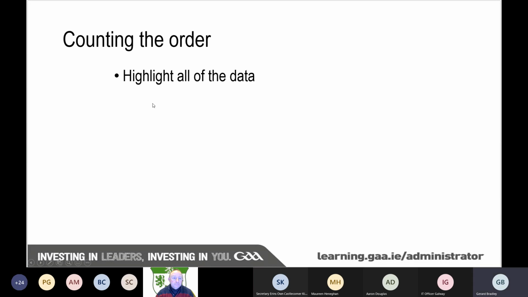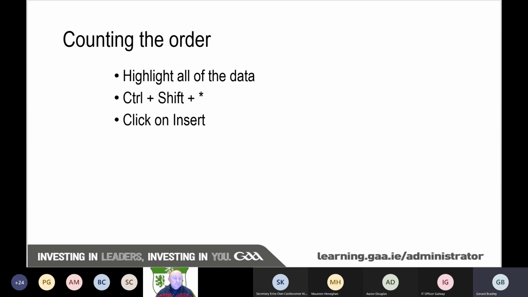Highlight all of the data. And the way to do that is press Control, Shift and Star. That's 3 keys on the keyboard. Control and Shift are on the left-hand side. Star is above the number 8. So click in a cell anywhere and press that. That's one of these things we call a shortcut. I'll talk more about them later.